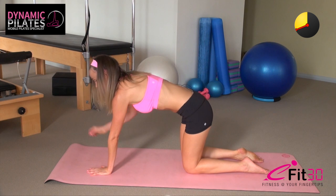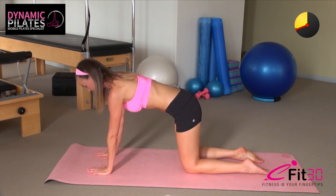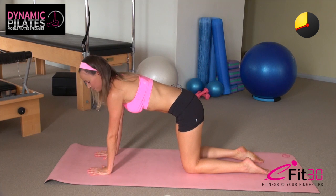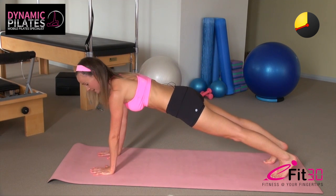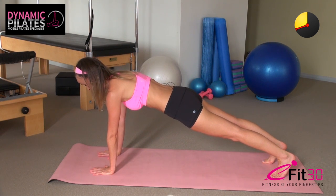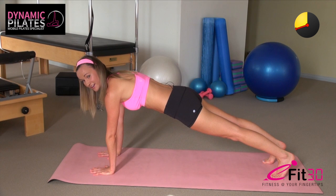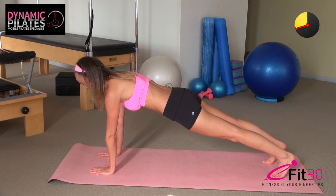And now we're going to work a little bit more into our stamina. So find that nice front support position again. And we're going to extend our right leg back and extend our left leg back and come into a nice plank position for 10 breaths. Making sure again that we're in that nice long line from the head all the way to the toes.